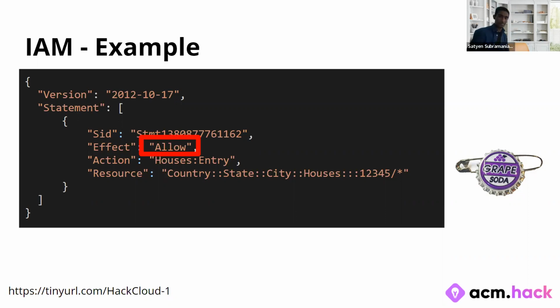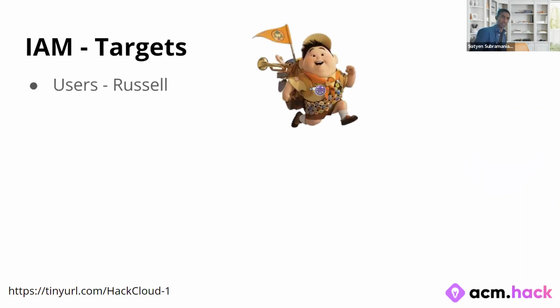Okay, great. So then now we can talk about once you've actually written up that policy document. In our case, we just gave it to Russell, and he was allowed to go inside. So this is akin to the idea of users in AWS. The name is pretty self-explanatory, right? So like in the cloud, if you want to give permissions to a person, you would apply it. The target of that policy would just be the user.